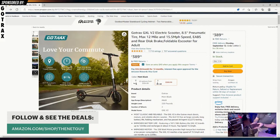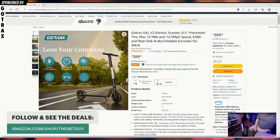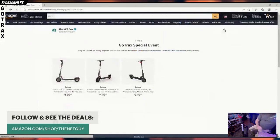If you look at this one, this little bit larger charger is the one that they have for the XR and the G4. They share the same charger. So you get a little bit faster charging. I think it's maybe 30 minutes, honestly. And that's because of the very large disparity in battery sizes. The batteries are 50% bigger on the next one. So let's take a quick look at the other models.